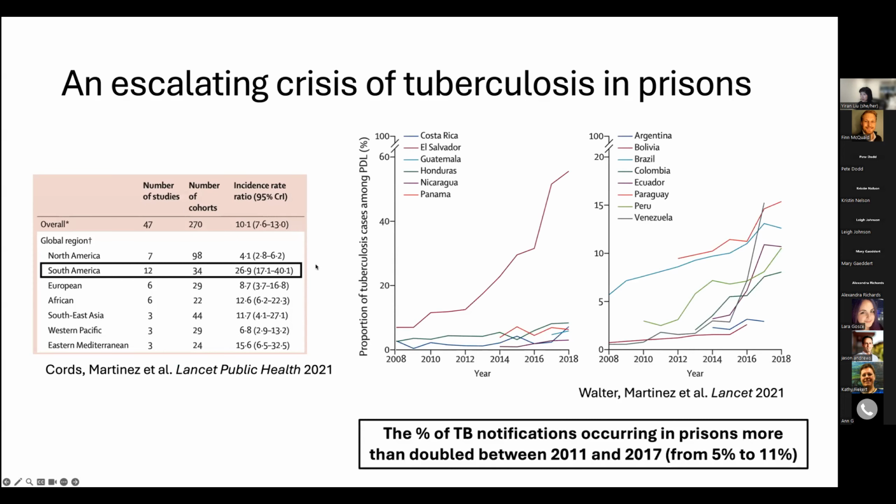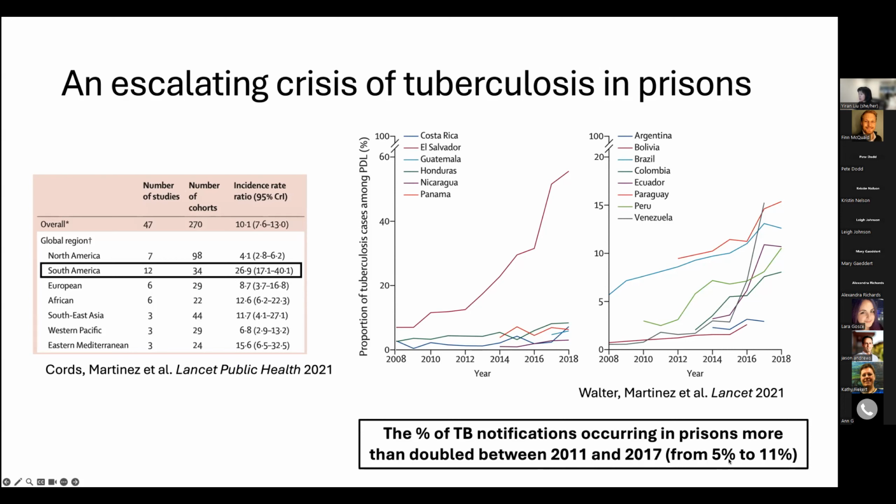Following that meta-analysis, colleagues also published a paper where they partnered with PAHO to collect and analyze TB notifications occurring in prisons versus outside prisons. They found that in almost all countries, any decline in TB notifications outside prison was partially or completely offset by a rise in TB notifications in prison. What this meant was that the proportion of all TB notifications in each country that were occurring in the country's prisons was increasing over time. Essentially, TB was increasingly concentrated in prisons over time in almost every country in Central and South America, as shown here.